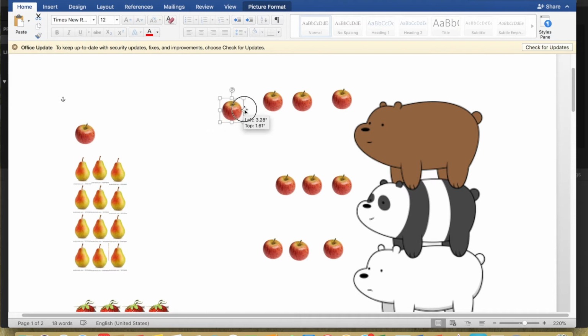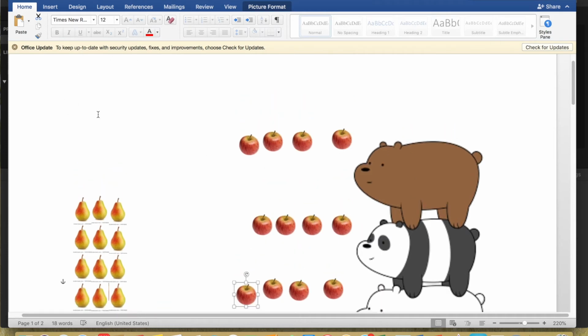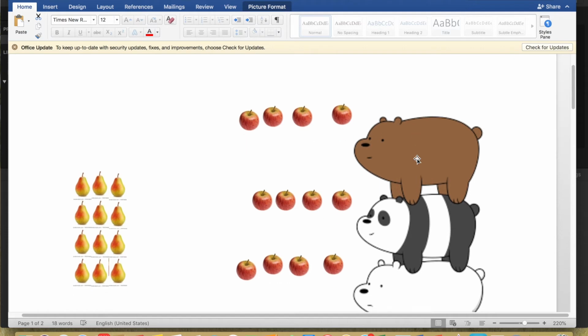There were 12 apples altogether. Let's do another. Sorry, I know this was a little messed up. All right, so we started off with 12 apples. We decided to keep giving each bear one apple till we ran out. We are all out of apples. There are no more apples. If you count how much each bear has, I want you to tell me, do they all have the same amount? Take a second and count real quick and tell me if they all have the same amount.